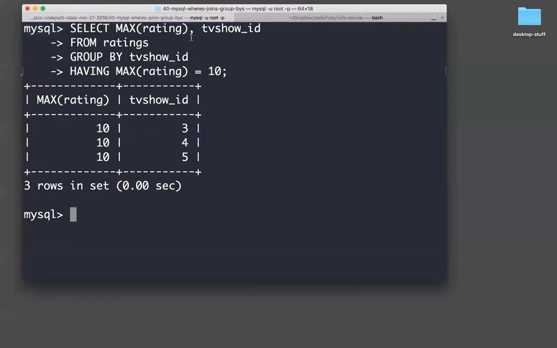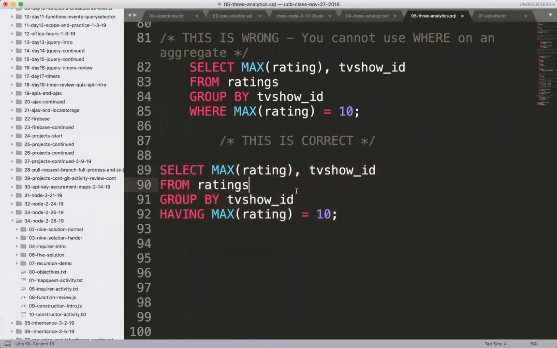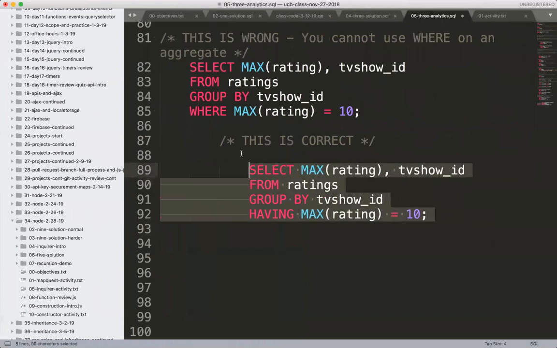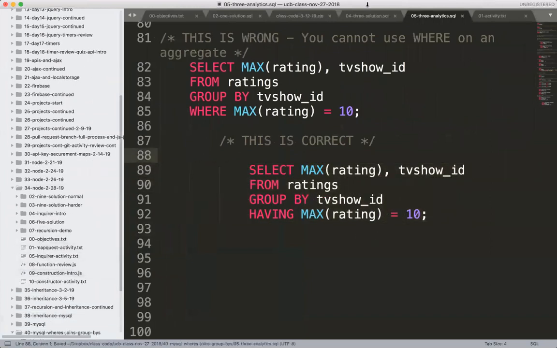I'm getting the max rating per each TV show, and then I only want to list the show with the max rating of 10. So if I want to filter on the aggregate, I have to use the word having. I can't use where. Where is only for columns, not for aggregate functions. Okay, let's put that over here. And let me send you guys this file, and then the next thing we'll do is learn how to link the tables.